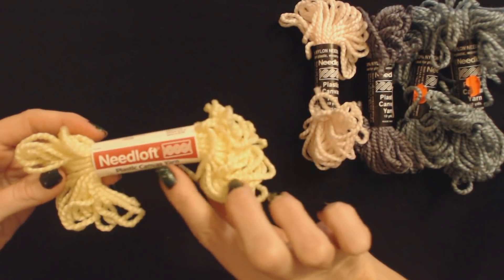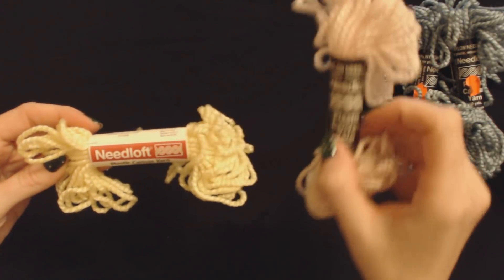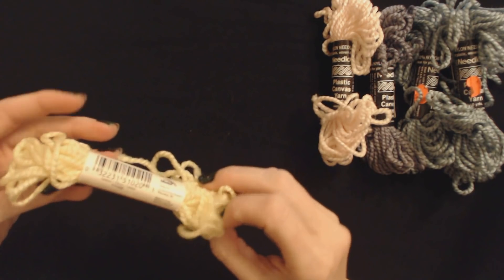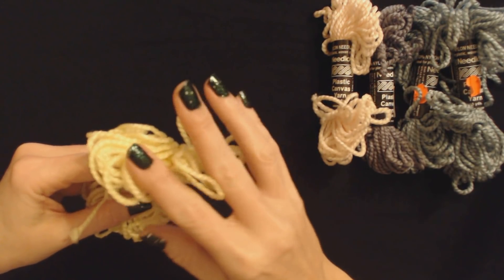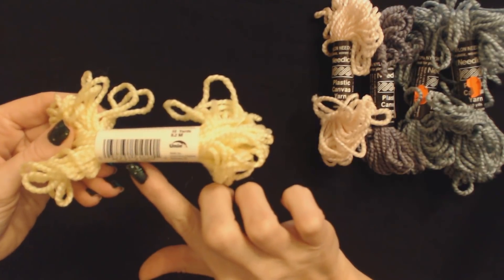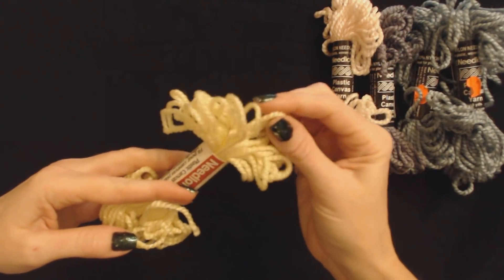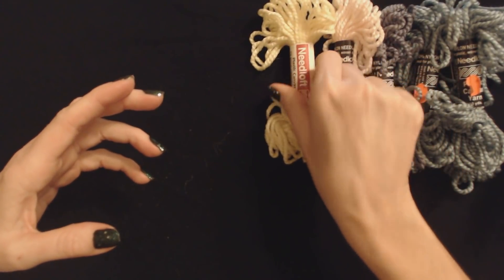This label looks a little bit different from the others. Those are oriented one way and are black and white, but this one is oriented differently — it is red and black and white. It's the same company, but the color is lighter and brighter. This lovely yarn here is lemon, 7-5102. Lemon. I think this is my favorite so far — I love this. It's so bright and cheerful. So, that is lemon.